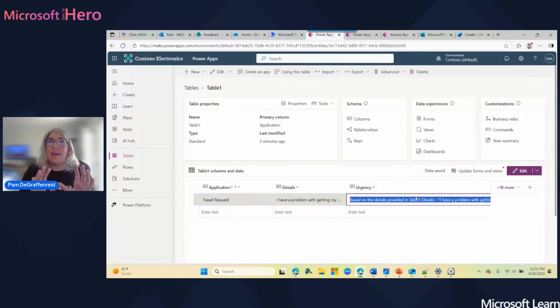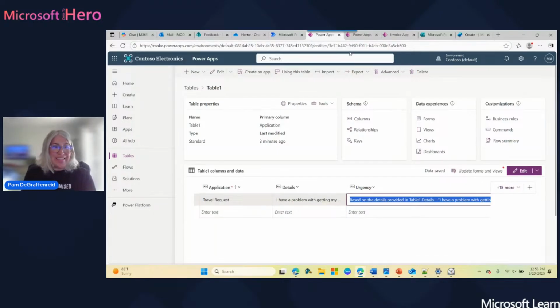So if you buy a capacity pack just for you, you need to be working with your admin to make sure, like, hey, these 1 million credits go directly to me every month. Those are things that you're going to need to be aware of and have conversations about. And also, if you look in the Center of Excellence, you can get some reports about your consumption and the usage.